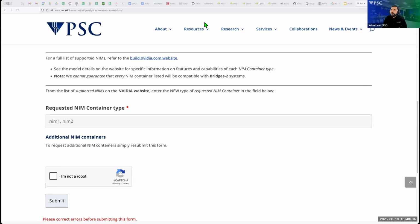Okay, so if I understand your question, the idea is you have your development environment, and then you want to run the queries against the server that is running on PSC resources, but running your specific client on your development environment. Is that right? Yes, that's correct. Okay, so I think there are two main options. One will be for you to recreate your client environment on Bridges-2 and then just run it from there, so you can perform the queries. The other one will be for you to connect directly from your development environment, like your laptop or computer, to the server, but that will require a couple of networking configs for you to be able to query directly, because the compute nodes are not exposed to the open internet.